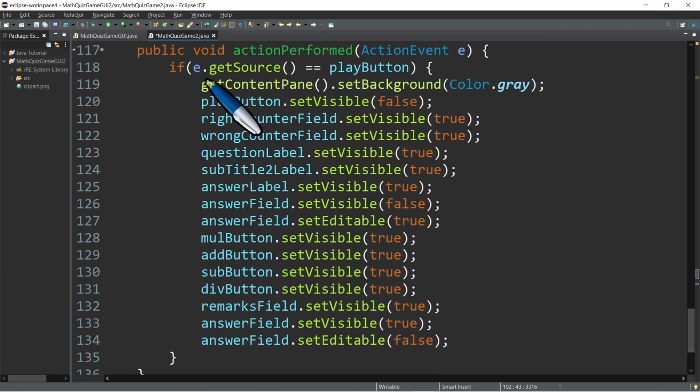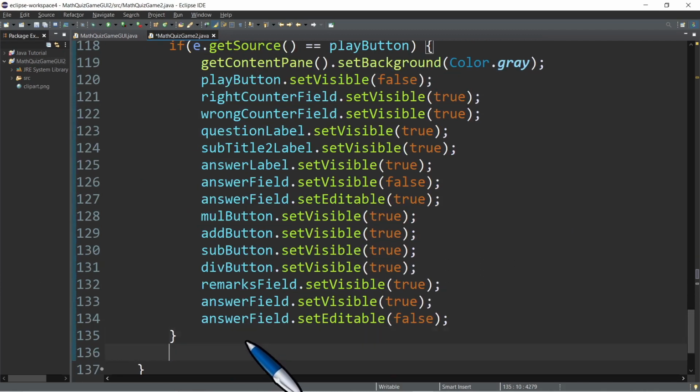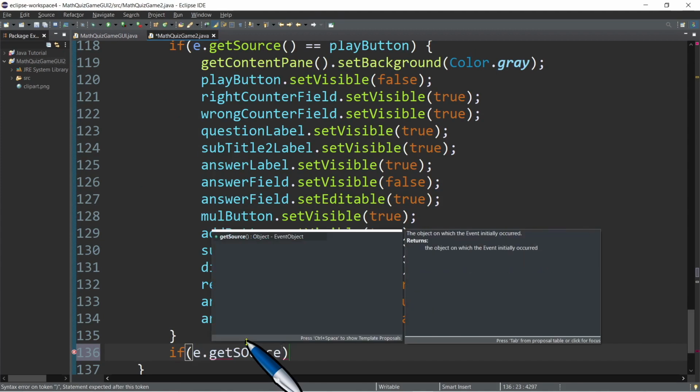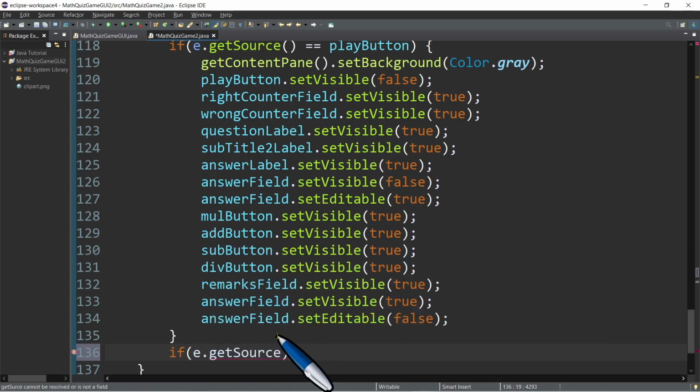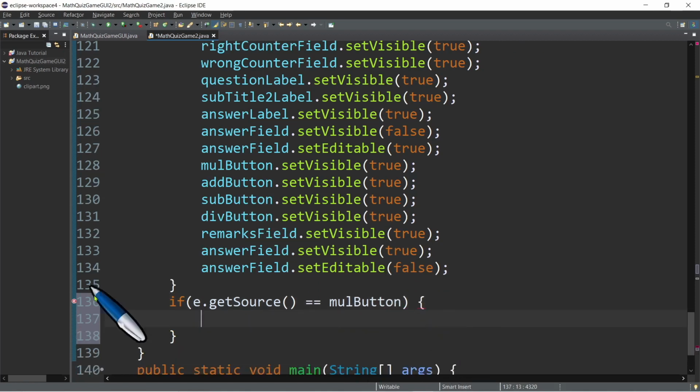And the same thing: since we've used the if statement here, getSource is equal to play button, we will also have an if where getSource is equal, for example, to the multiply button, or our object name is mulButton. So we will have this if statement, and then I will just copy this one.